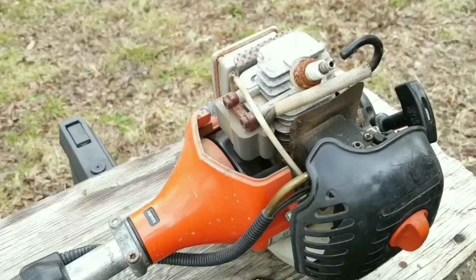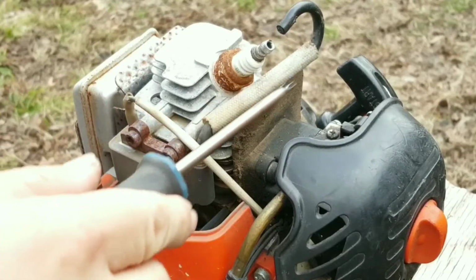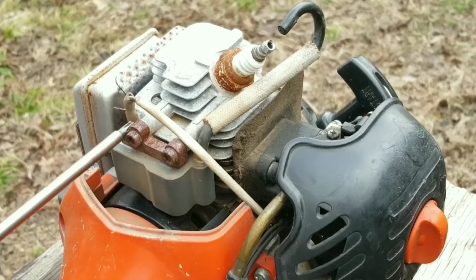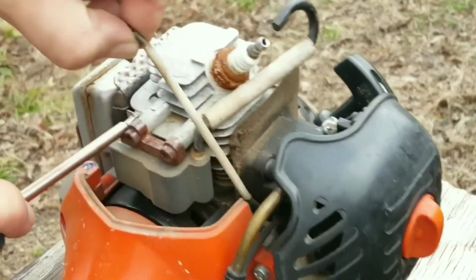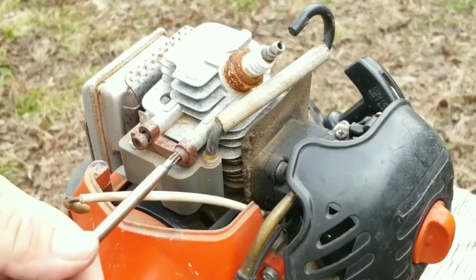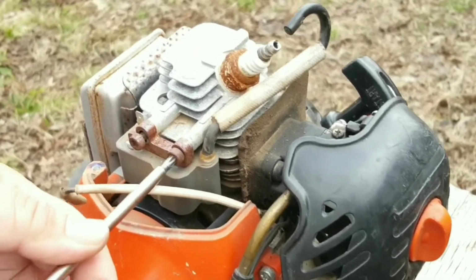At this point, we can now see the top of the engine, the ignition coil, and the wire coming from it. The other thing that we can see is a grounding wire that goes to the ignition coil, which we'll remove first. Next, remove two bolts that hold the coil to the engine.